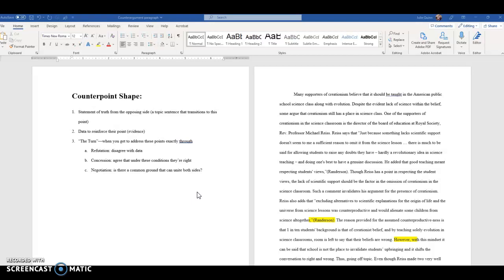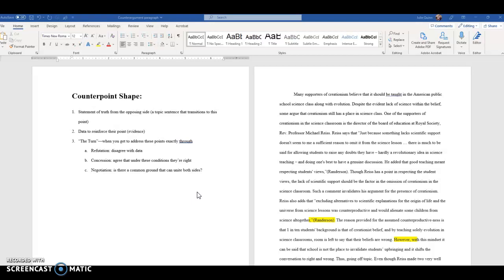Remember, you're not going to be writing a pro-con paper, meaning you're not having 2 pages for your side and 2 pages for theirs. Your argumentative or persuasive essay is you taking on your topic and arguing to the best of your ability, through quality research and organization, that your argument has weight, that it's actionable. But there are often people who disagree with those points of view, and we want to address them, and we want to come across as seasoned, as good researchers, as reasonable. And that's where the counterpoint paragraph comes in.